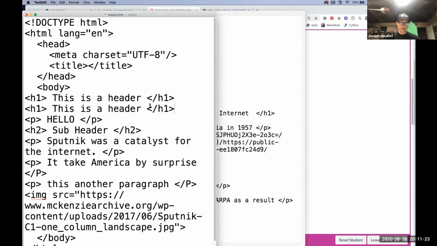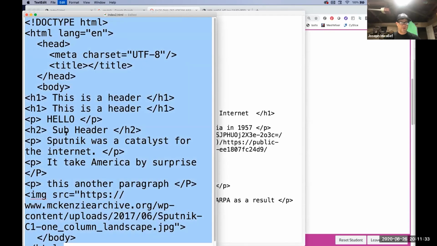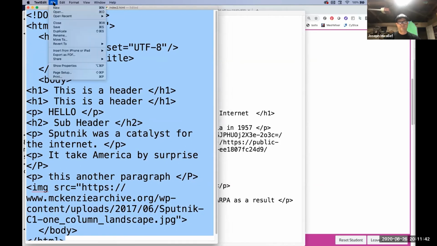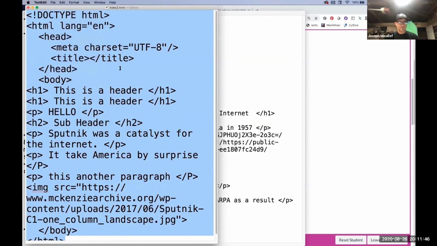On a Mac, it's Command-C, Command-V. On a PC, it's Control-C, Control-V. So you're just cutting and pasting. If you want to copy all of it, you can do that too, and then paste it into another text edit window. I'm not recommending you do that for this assignment. Just stay within text edit as is, and then you'll be fine.